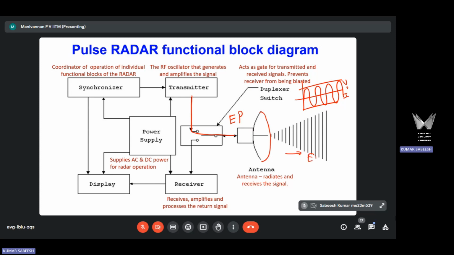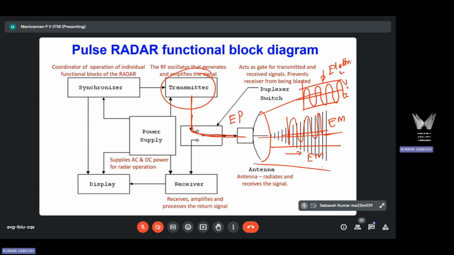This is what we call EM waves. You are giving electrical voltage that is sinusoidal, and the electromagnetic wave will also be the same, but it becomes an electromagnetic wave. This is the EM wave. This is the electrical wave. The electrical wave is supplied by the transmitter to the antenna through the duplex switch. Once you give the electrical power, current and voltage which are sinusoidal, it generates electromagnetic waves, which are also sinusoidal, and the electromagnetic wave automatically transmits. You need not do anything. Once the wave is created, the electromagnetic wave will start traveling from the antenna towards space.